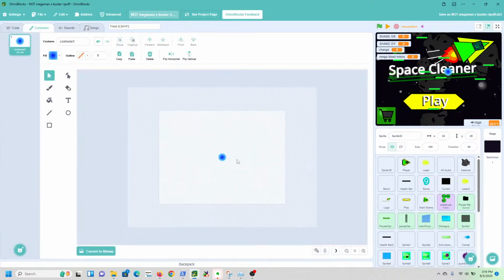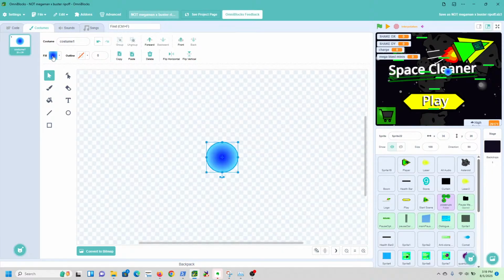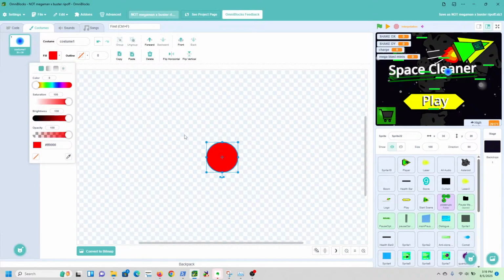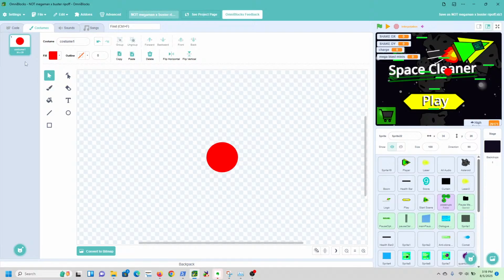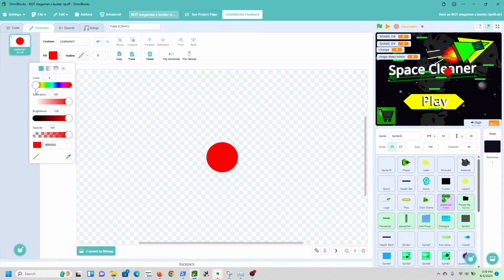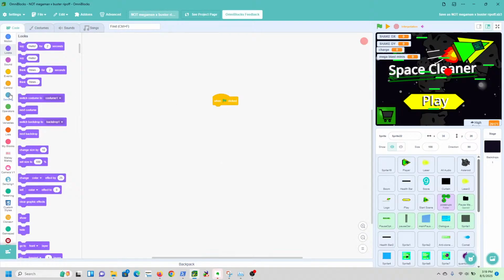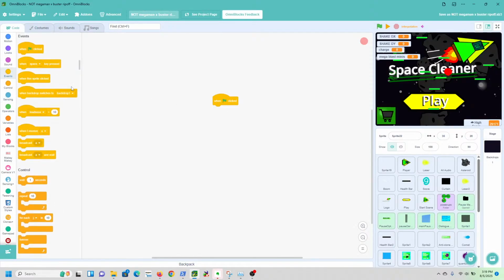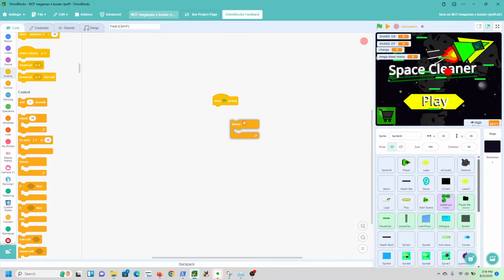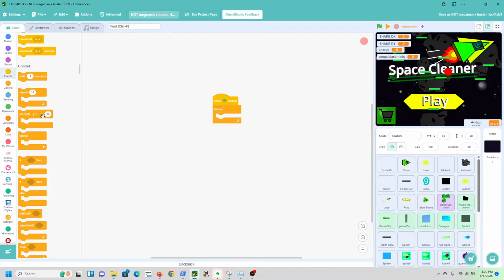So first, okay, I want just a red particle. Why a red particle? Because a red particle is like the base color of Scratch. For Scratch, red is color 0. So if I want any other color, I just have to make it 1, 2, 3, all the way up to 100. So that's Scratch's way of making color simplified, I guess. It's not like it uses RGB or anything. So forever, I forgot.